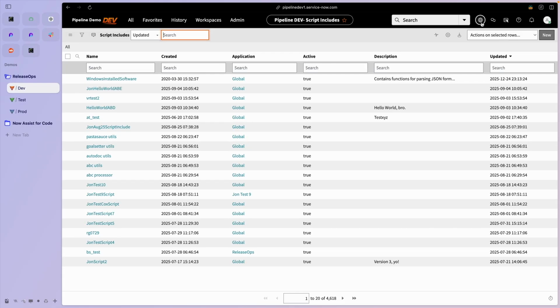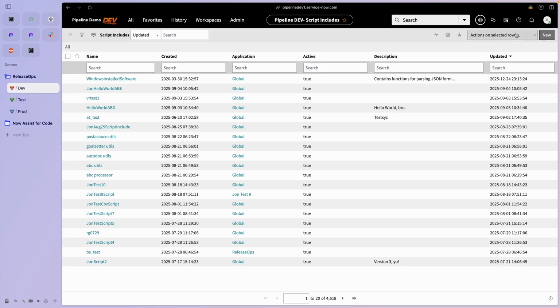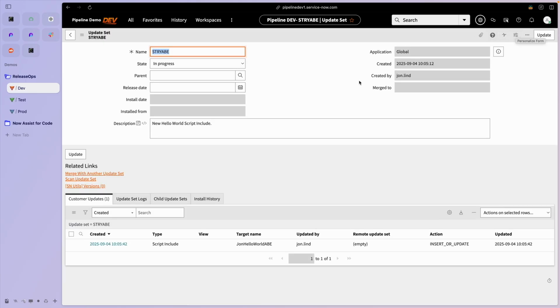And I am then going to go to my update set. This will be a workflow that many developers are familiar with. Now that I've done my work here, I'm going to mark this update set as complete and save it.